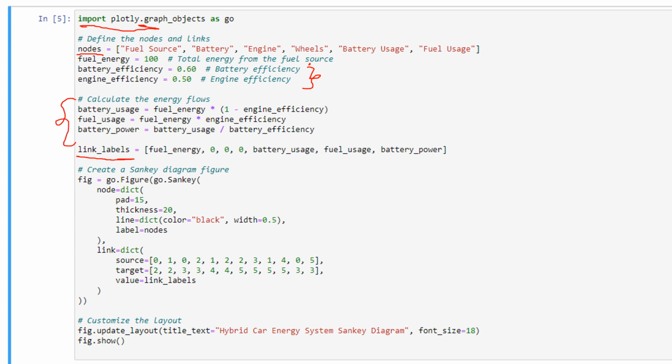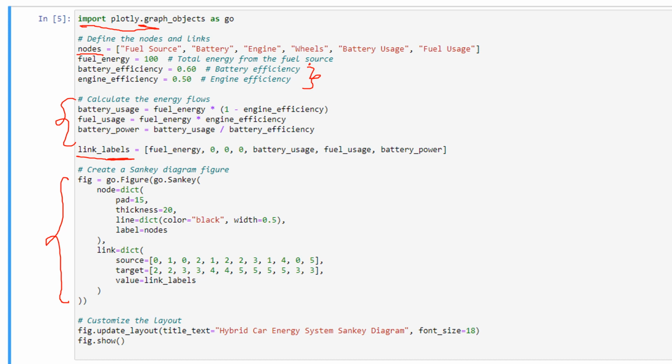But this second part is very important for us to label the links. So we create the link label. After doing that, we come to this part where we need to create a dictionary. If you don't know how to do that in Python, you can look online for other videos.